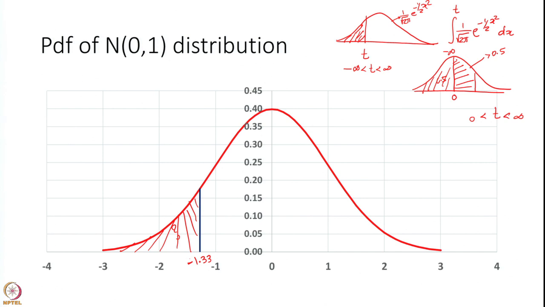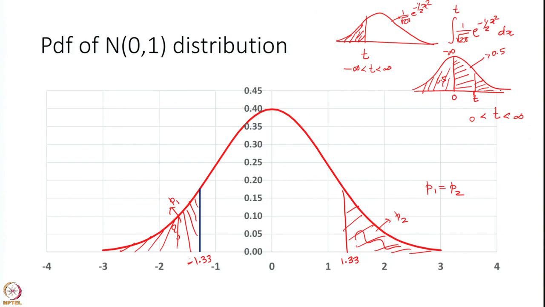How do you tackle this? It says that the t is here, okay. Well, remember that whether you take it here or you take 1.33 here, this area and this area are exactly the same. So this probability and this probability, if I call this probability P1 and this probability P2, then because of symmetry P1 is equal to P2. And therefore, instead of finding the probability on this side, you can find the probability here.